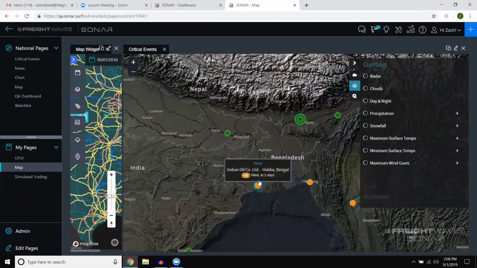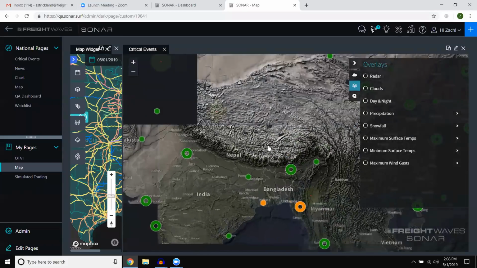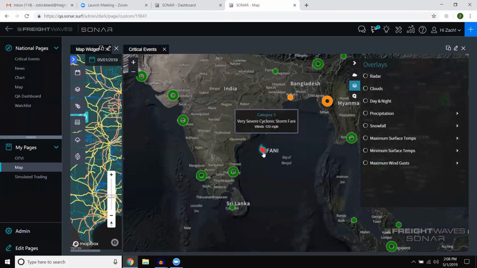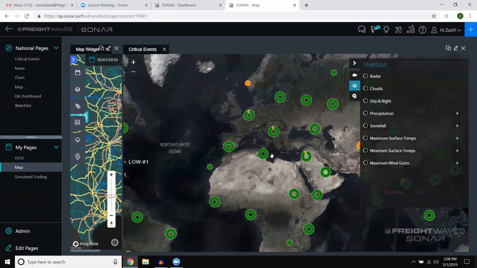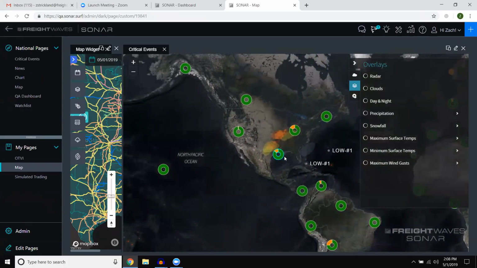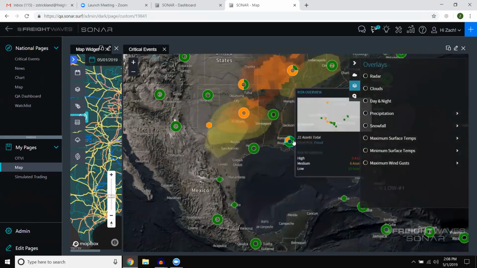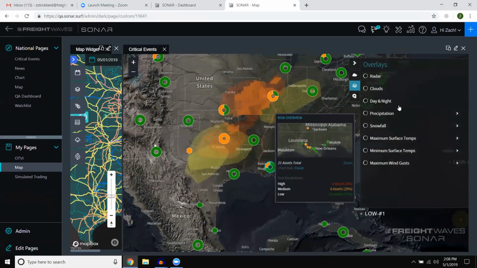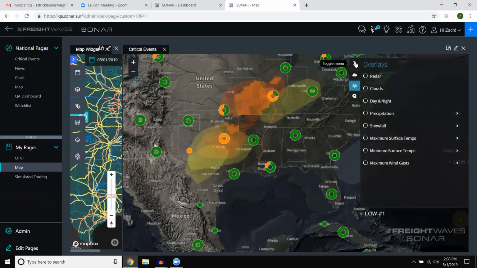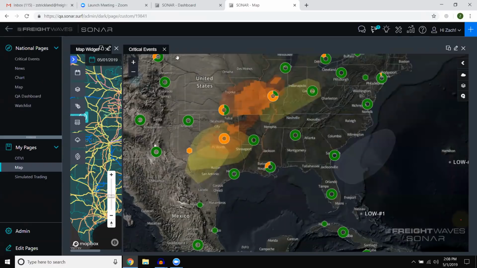That means these are the areas you need to pay attention to. You see that little 15 or 16 over there in the left corner? That's the wind advisory for the next 2 days, probably due to this little guy out here, Fani, coming into Bangladesh over the next few days. So you get a picture of how this works, especially if you have terminals or any port activity. You're going to want to pay attention to this weather center over the summer for sure. Absolutely. So this is the Critical Events Center.